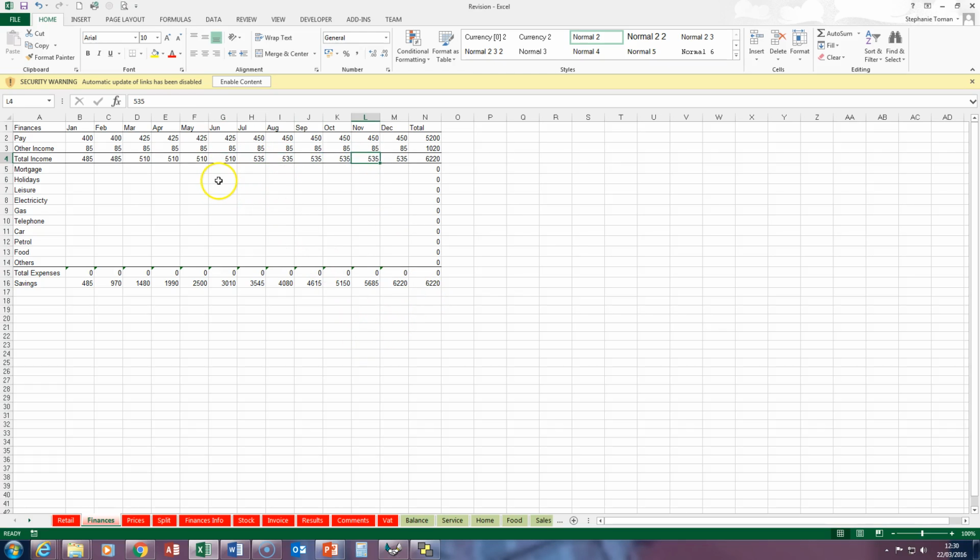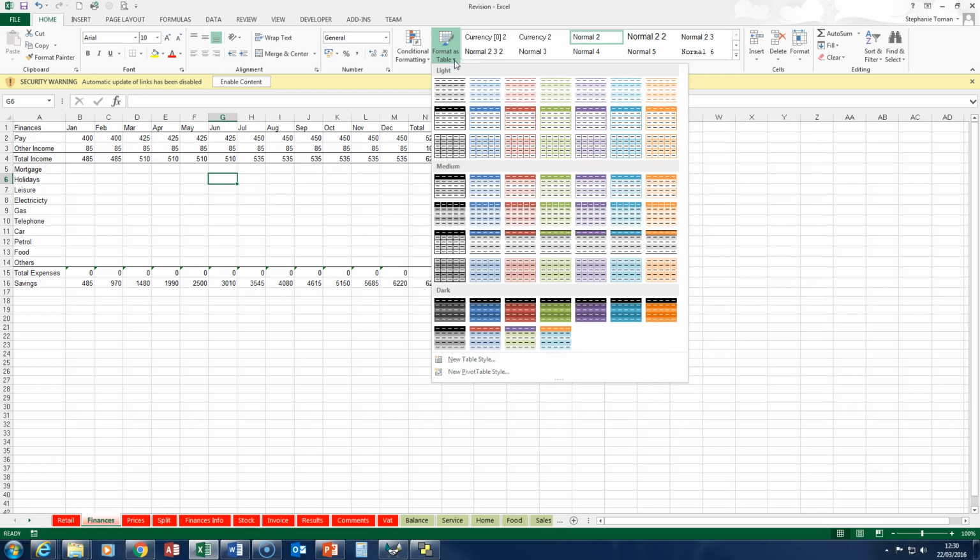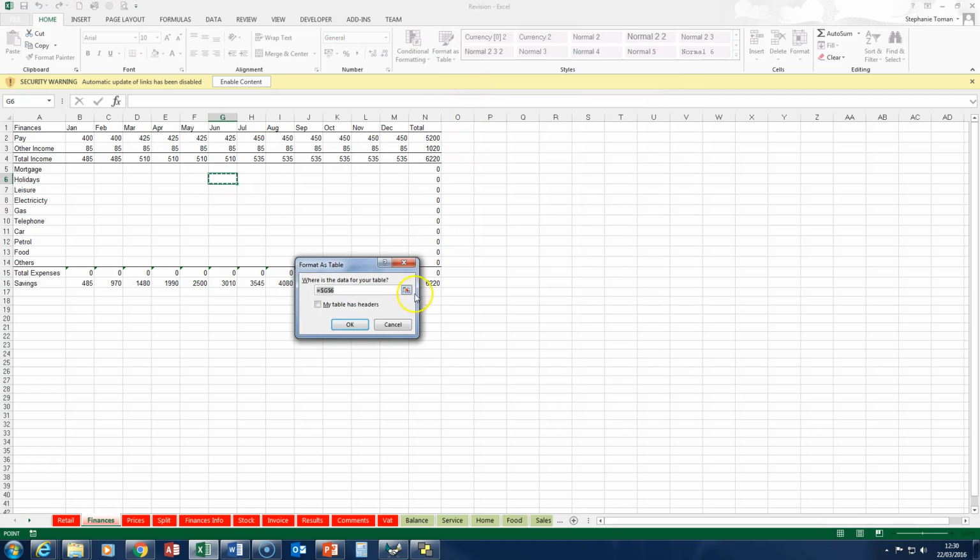So the next part of the question is we click in the data, and we're going to use Format as Table on the Home tab. If I go across here, you can see that if I hover on that one, I've got Table Style Light 1, the next one's 2, 3, 4, etc., and it goes down to 9. We're after the 2. So if I click on the 2, you can see that it's only picked up part of the data.